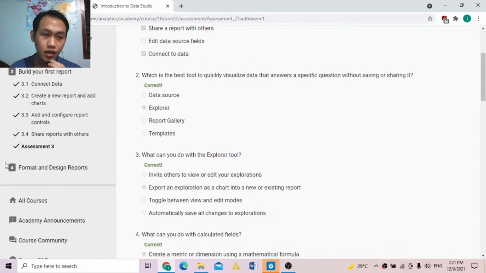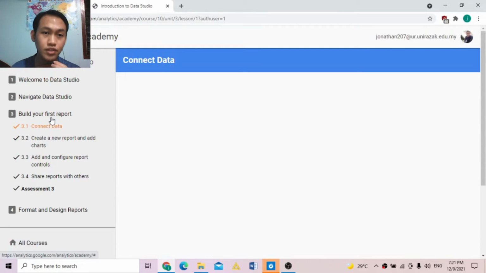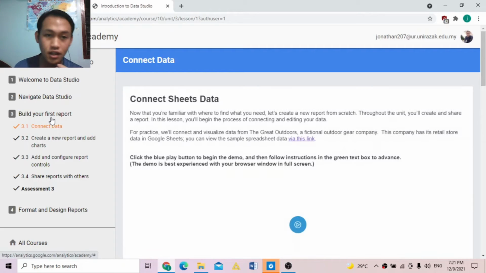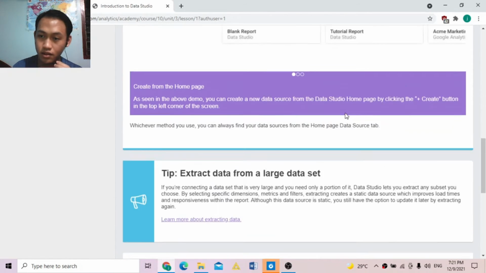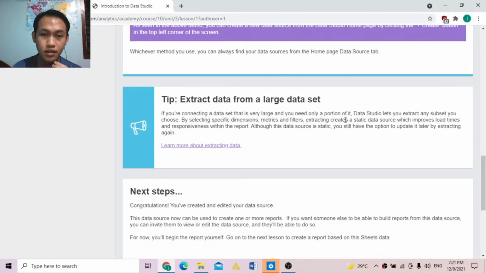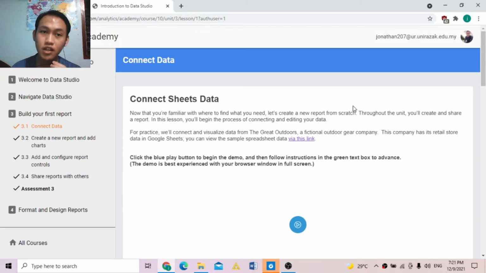The third part of the certification is Build Your First Report. This is where we start to connect the data. Connecting your data means we connect our data into a data source.